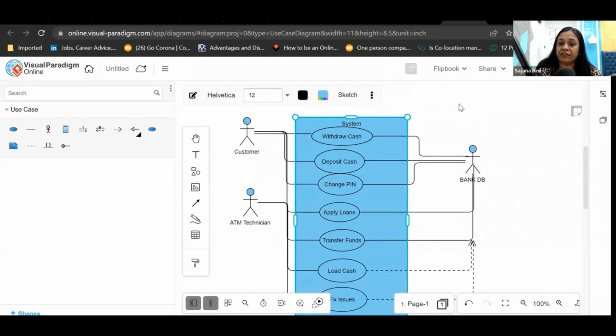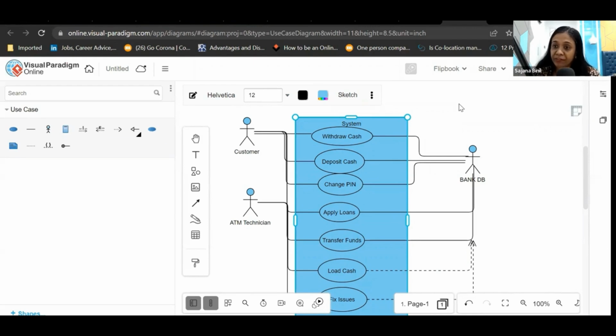So this is how your final use case diagram looks. If you feel placing the system boundary becomes a bit of a challenge towards the end, you can also start your diagram with the system boundary. Once you place the actors, then put the system boundary and then place the use cases. You can do that also, not a problem.